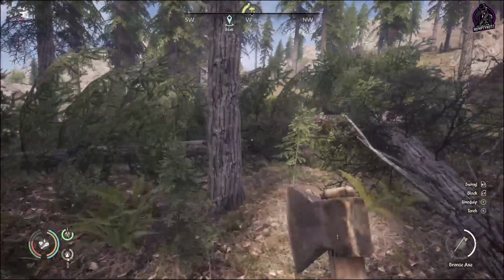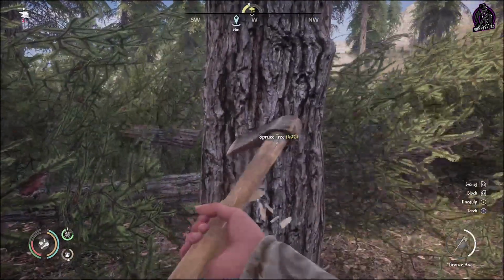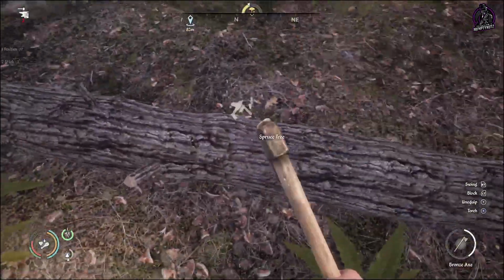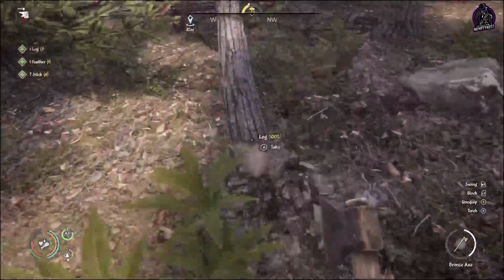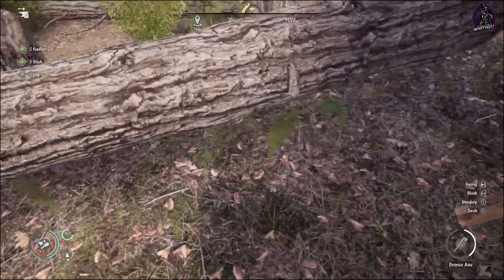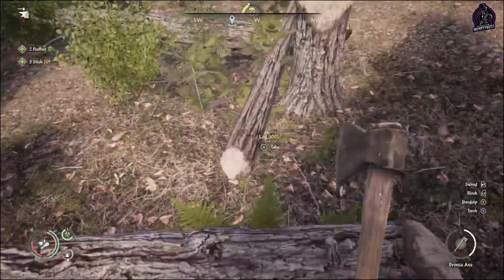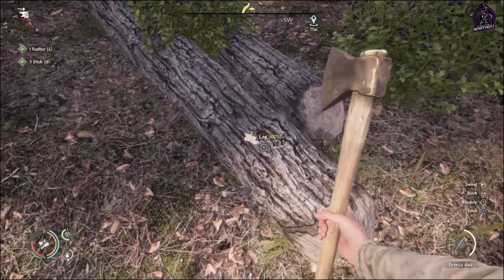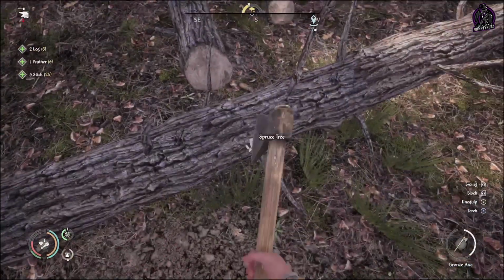Timber! Oh, so why is it timber when a tree falls over? Because it's actually made of timber. Right, it's timber. Slang, isn't it, or something? Slang for a tree. We'll get some timber for the fire. I don't know what I'm talking about. I'm tired.